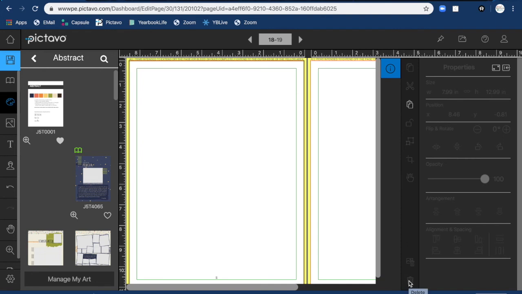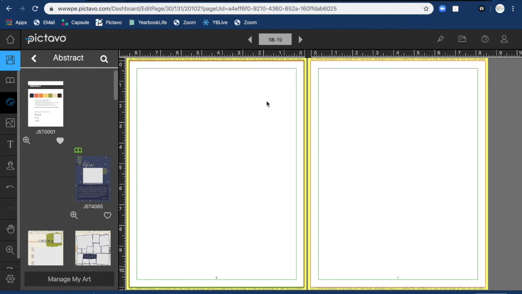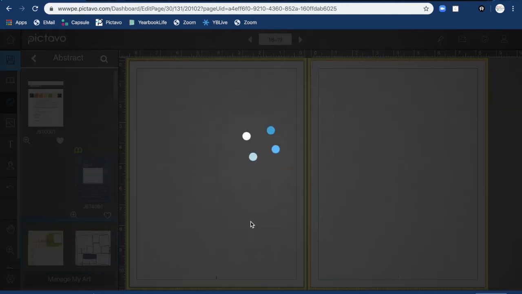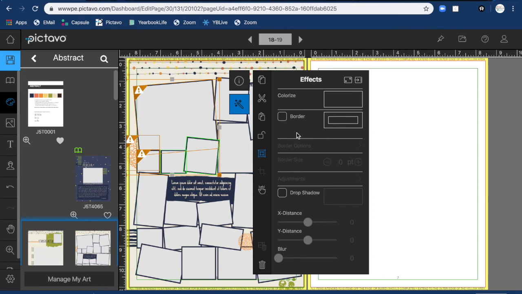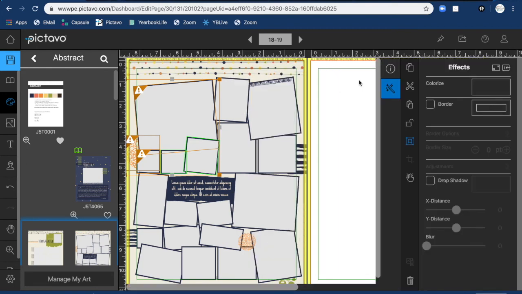Another question is, how did you dock your menu? Oh, okay. So the contextual menu can be docked with this little dock right here. So let's, okay, I made it go away. I made it disappear. Okay, give me a sec. Okay, so there's our menu. And right here, we're going to dock it.